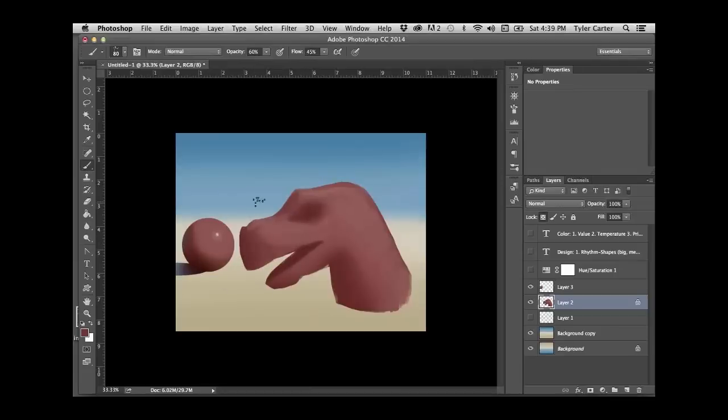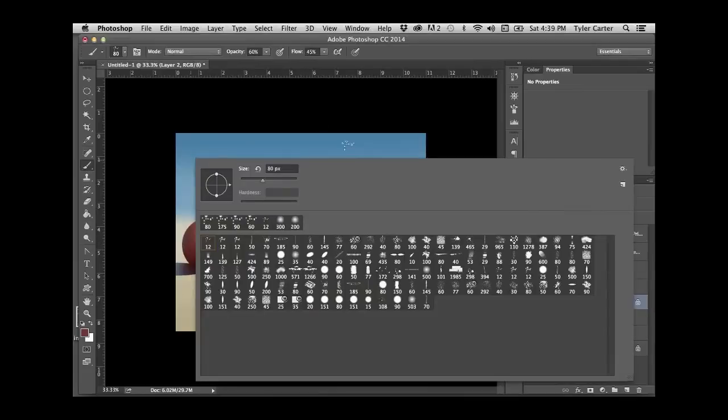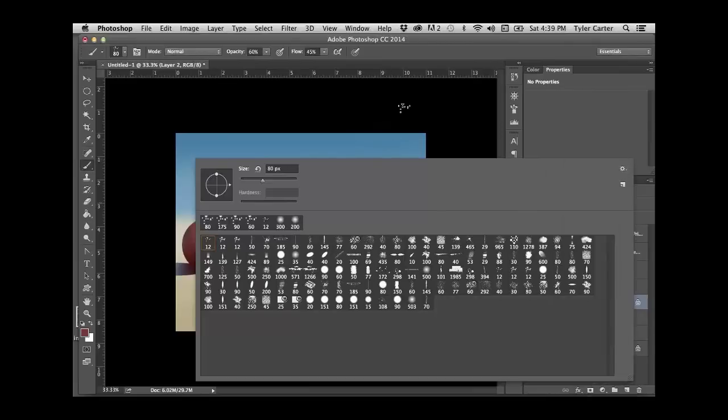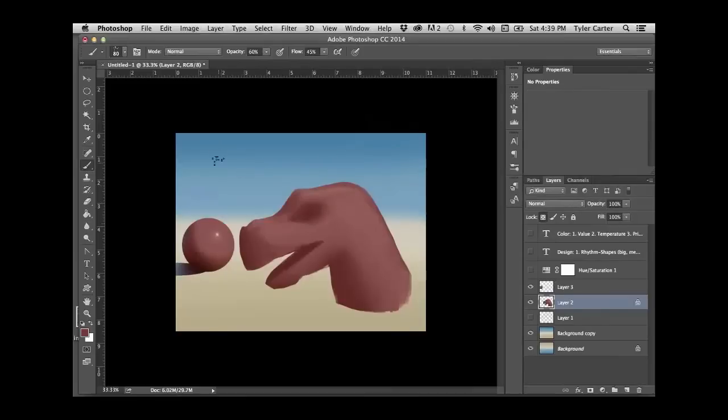What kind of Photoshop brushes do you like to use? These are my brushes — not necessarily all mine. Some I've found on the internet, some I've made or modified, and a lot of them are just default brushes from Natural Brushes 2 in Photoshop. This is the 14 or 12 pixel brush — it's kind of like a Blue Sky favorite for when somebody's doing color keys. It's a great brush — it's useful. The nice thing is I can move really, really quickly as I paint, and it catches everything without lag time.